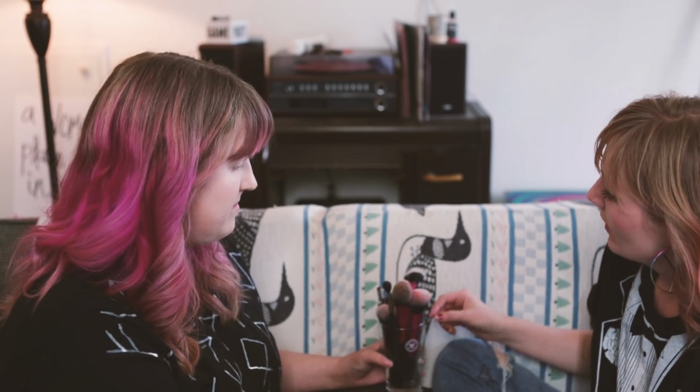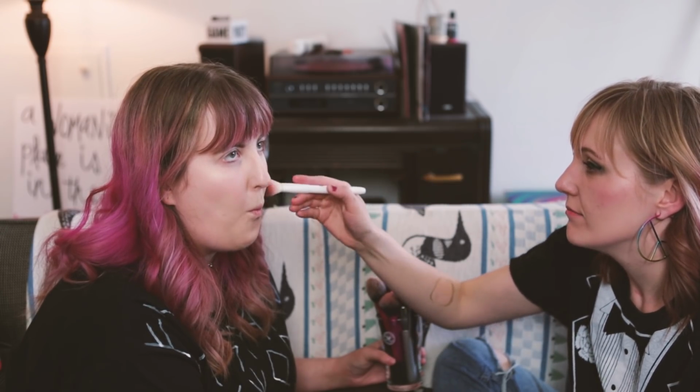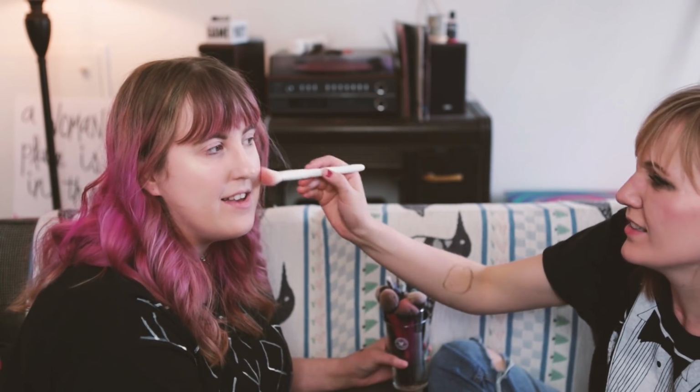Do you want to try and contour? Go bigger. Nope. That looks like the right shape. Yeah, I know, but it's not the right color. It's pink. That's just the color of the brush. Oh. Oh, that color. Okay. Wait, go like this. As soon as I saw where you were gonna put it, I was like, no, I'm just gonna have a shit stripe on the side of my face. Oh no, it's right there. Oh no, okay. No, you can't even, it's good. Shut up, fuck you, it's good.